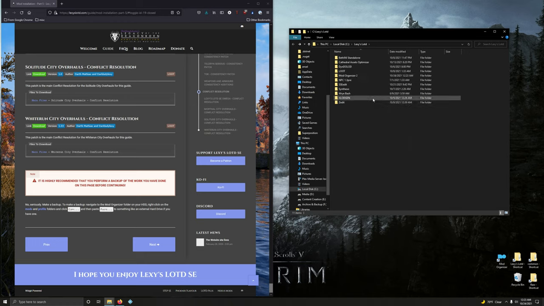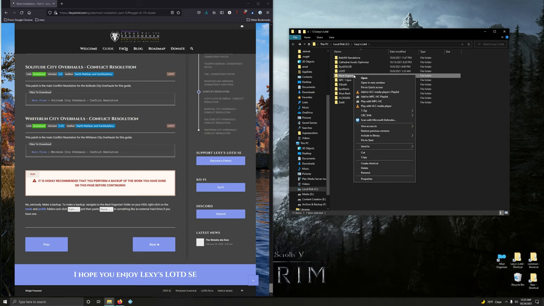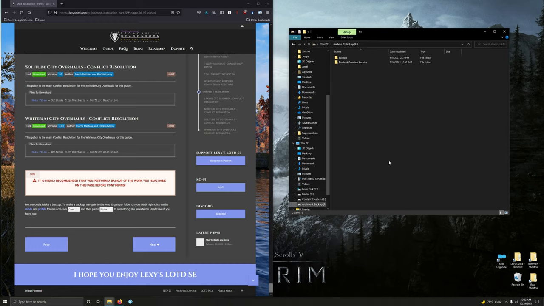So if you want to back it up, just right-click on Mod Organizer, or you could do mods and profiles if you want. Click copy, go to whatever backup drive you have, and paste it there. And then just wait the eternity it takes to copy all that.